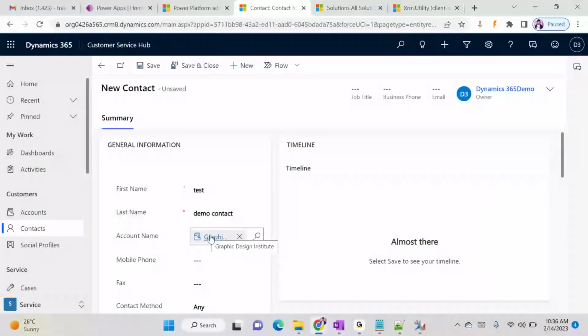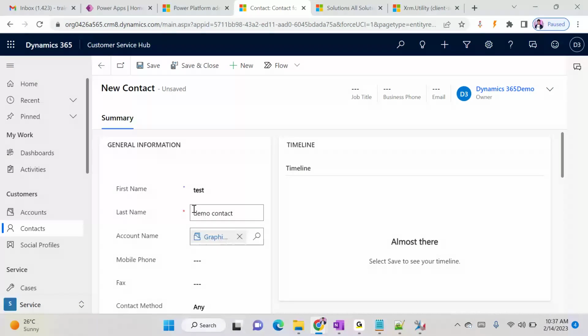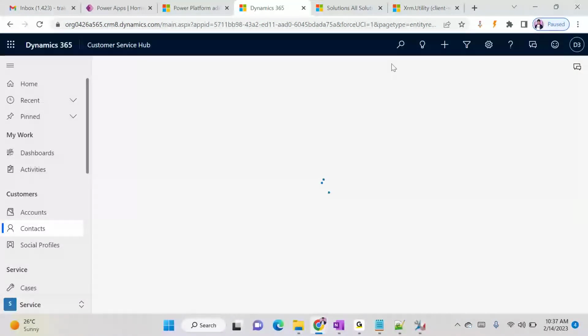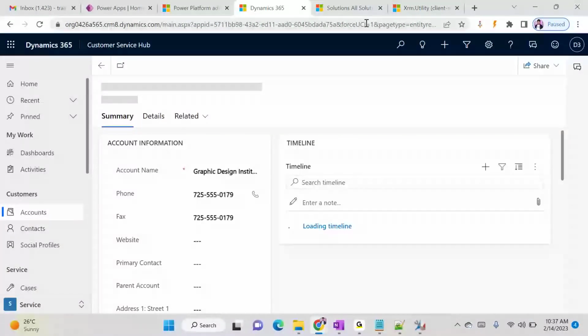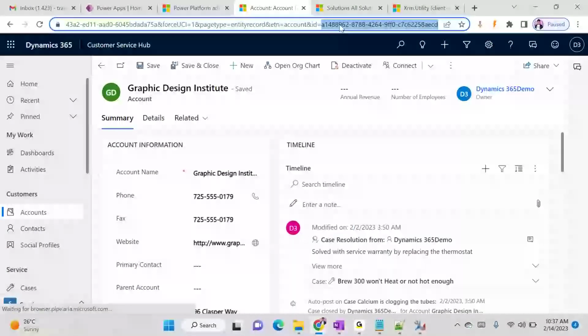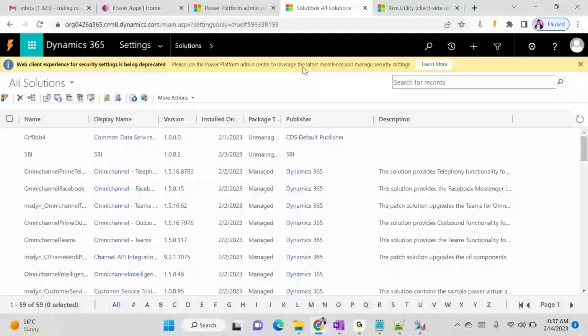This is the record name in the account entity. And every record will have an ID. If I open this particular record and go to the end, it's the record ID, the account ID.